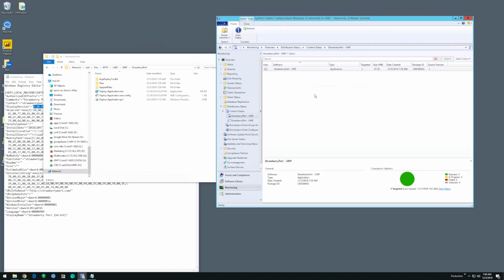Okay, good. This is what happens when your content has reached the distribution points. And I should just say, if you delete an application while it's being distributed to the distribution points, you will break SCCM and people will find you.